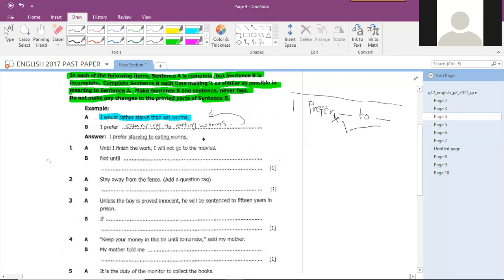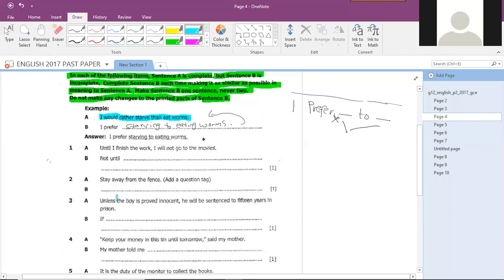You get how we've been able to transform this sentence. It practically means the same thing, or almost exactly the same thing. So that's how you would go about answering these questions. So let's try out question 2.